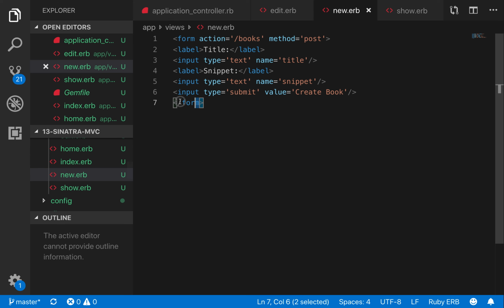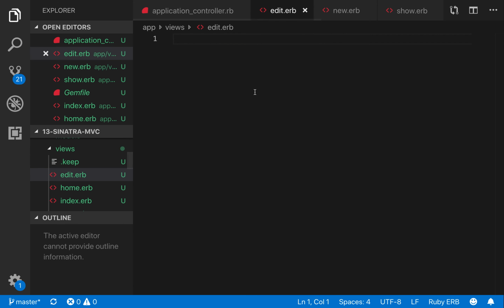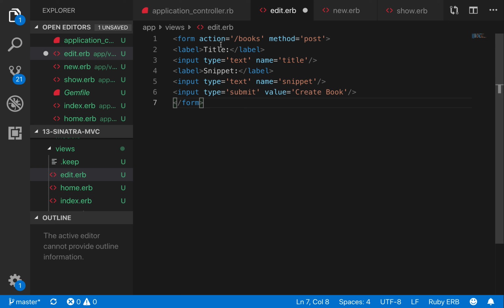Okay. What I'm going to do is use all the same methods, all the same things except this one. We're going to change it a little. We have title and stuff. But now, as I say, we want to display the previous values there, right? So we're going to say value equals. Everyone familiar with how to print Ruby in ERB? How? Percentage equal or not?